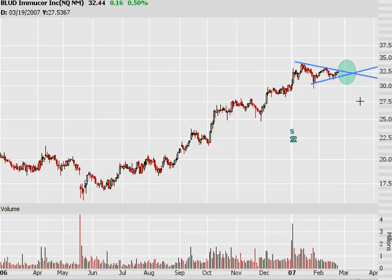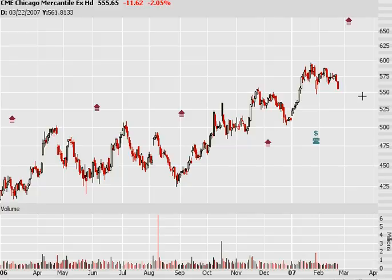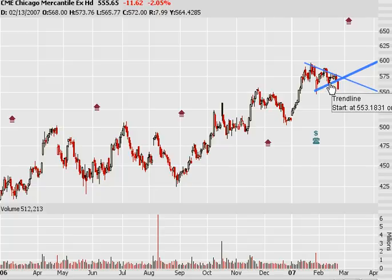Next, in the land of symmetrical triangles, we have the Chicago Mercantile Exchange, which is actually something I am short as we speak. And the reason why is, let's see if I get these trend lines drawn up here, you can see we've popped outside of support on this particular trade. To me, it looks dynamic enough to hold. I like the volume that I've seen so far in the day. So I'm looking at a move of about 40 to 50 points to the downside on CME. This one happened to be a reversal. Like I say, symmetrical triangles aren't always continuation patterns. A lot of the time, if there's good volume there, they're going to work just as good as a reversal pattern. Rather than try to predict a direction, just wait for the stock to confirm which way it wants to go.